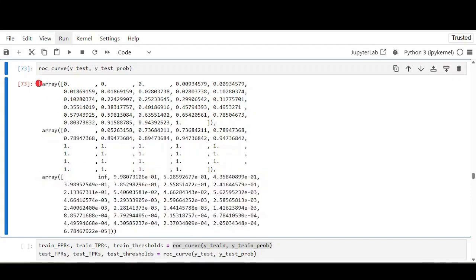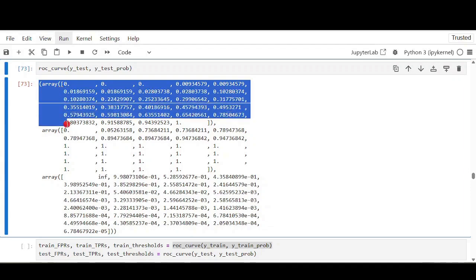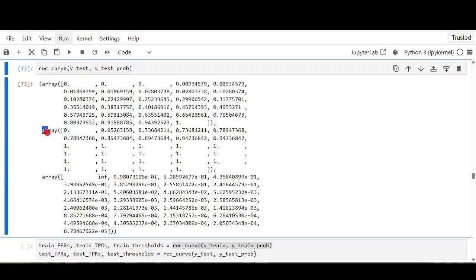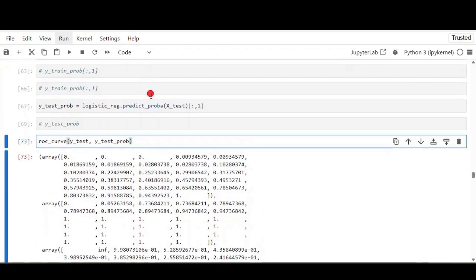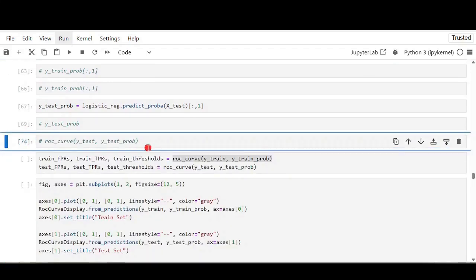So we are going to plot these false positive rates against the true positive rates. We are interested in comparing these two summaries, false positive rates and true positive rates.